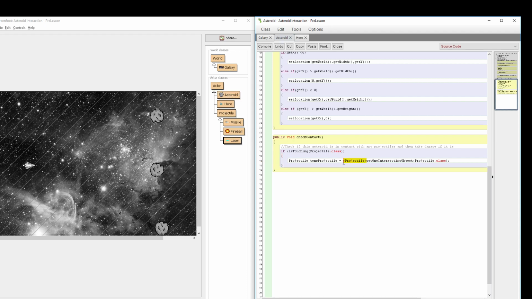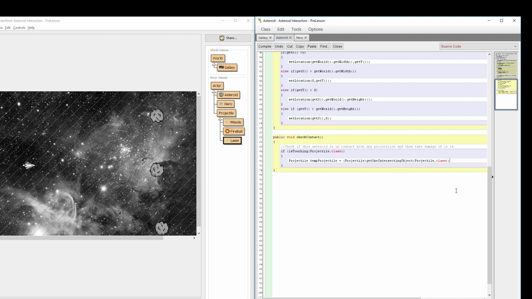If I put a data type in front of information, I can sometimes, now there's rules that guide this that we'll talk about in more detail later on, but I'm basically saying this information that Greenfoot's getting, it's a bit confused about what exactly the type of information is. I want to tell it it's specifically the type projectile so that I can assign it to a new projectile. For now, exactly why this works the way that it does is not as important as just getting it up and running and functioning, but I'm casting this information to be a projectile type so that I can use its information in the proper way.